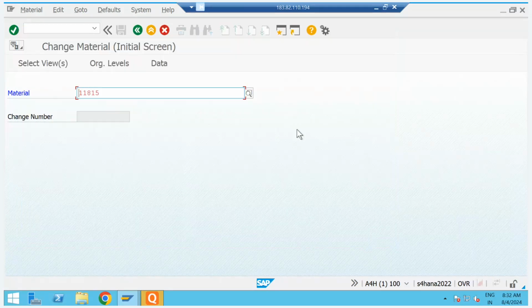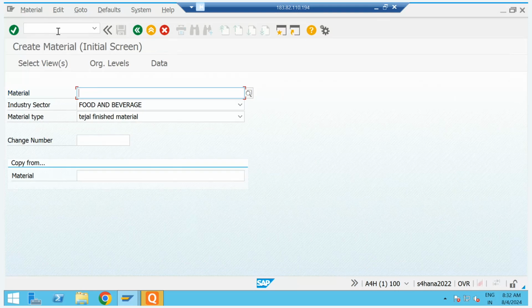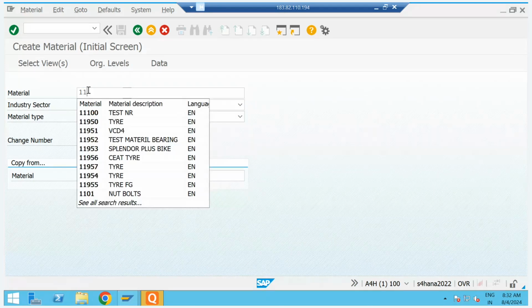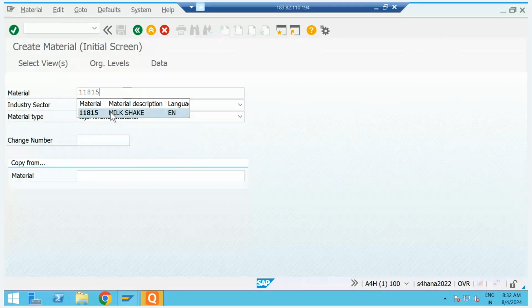Go to MM01. Write your material number, 11815. Select views.